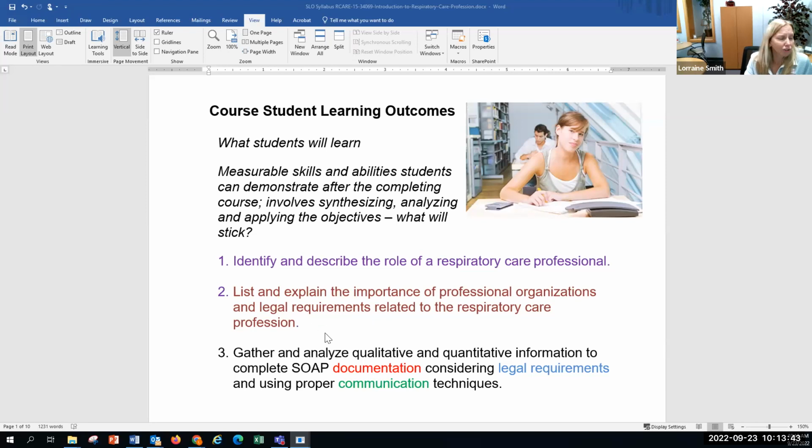And I do want to caution that, I hope nobody's taking notes and copying these. These aren't necessarily the best or the only way or perfect SLOs. And I think sometimes we get caught up with, oh, that wasn't the best, or how am I going to measure that? Remember the goal too is that we want our students to learn, and we want to be able to assess, like, did that work or did that not work?